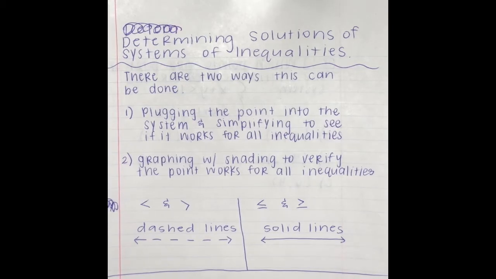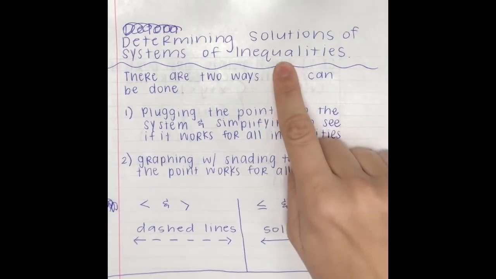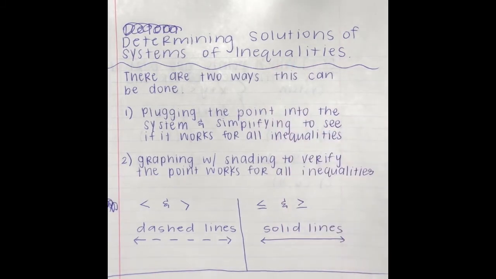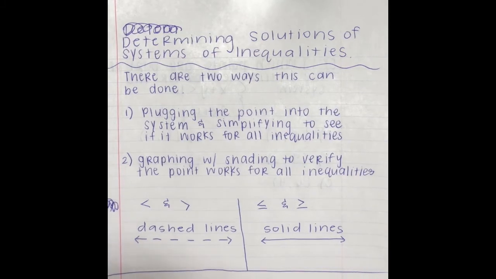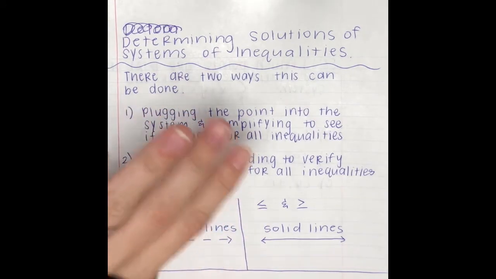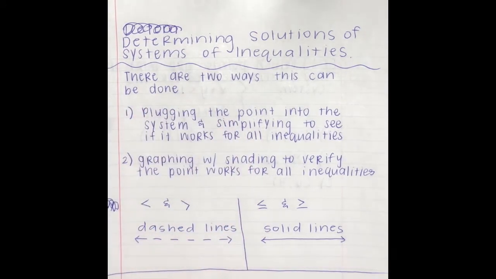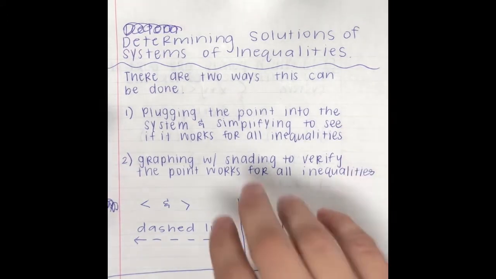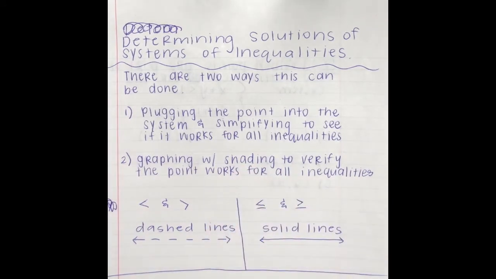Okay, so when you have inequalities, you're giving a range of answers. So you're saying any number greater than or equal to this number, all of those points are solutions, right? So we're going to have a solution set. And what we want to do is figure out points that are actually in our set of solutions, okay? It'll make more sense in a second.